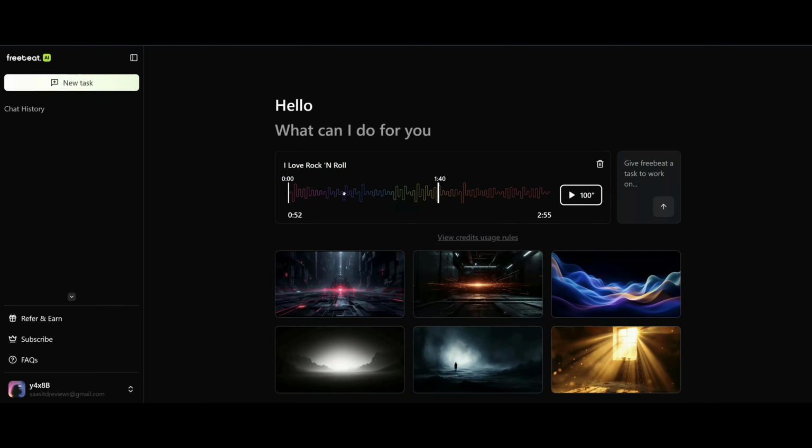So below that we have this type of equalizer, and on there you can drag this bar here, which is the end bar, and on the left you have the start bar. So anywhere in the song you want it to start, you can just drag it, and anywhere on this bar you can drag it, and that is where the song will finish. So I'm just going to leave it as the first 30 seconds, and there are some restrictions sometimes. So if you wanted the whole song, sometimes it only allows up to 60 seconds. For this feature, I'm not quite sure. So let's go with 1 minute and 20 and see. So that's 80 seconds. And then on the right here, we have give Freebeat a task to work on.